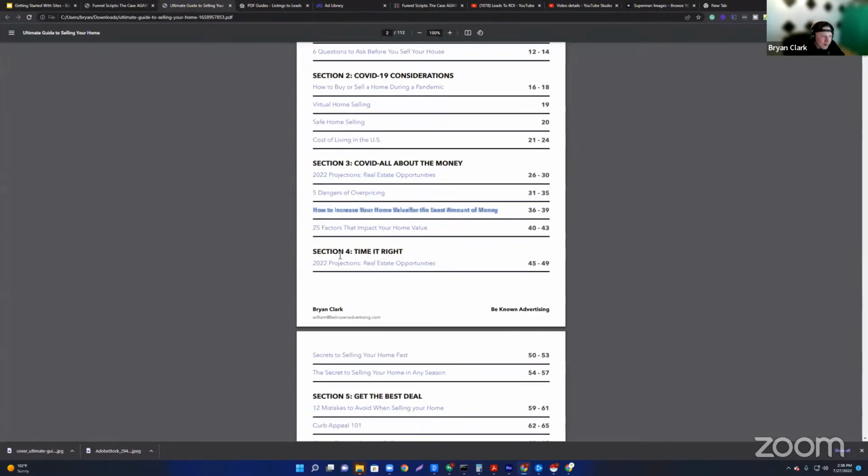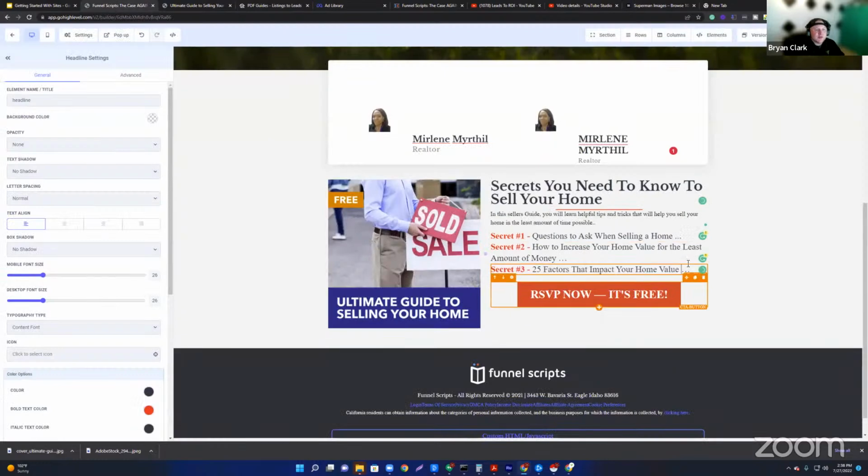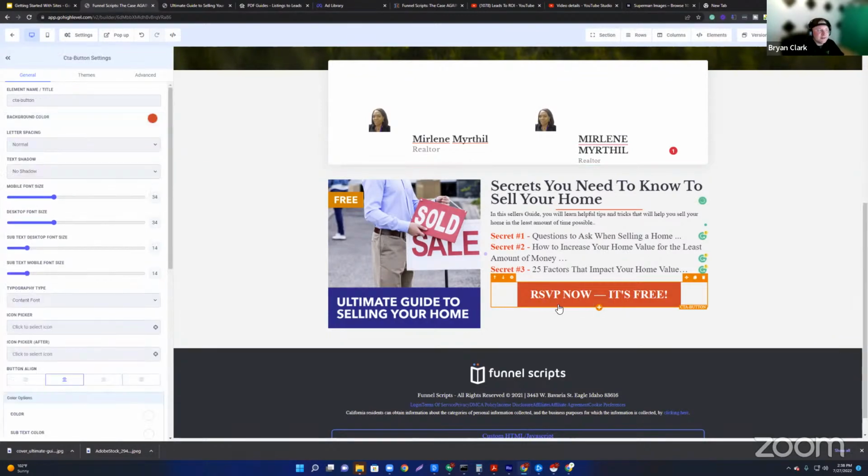And we'll jump back over. Let's say 25 factors that impact your home's value. So right there, we were able to grab some really quick copy right out of one of our PDF guides that we have available inside of Listings to Leads.